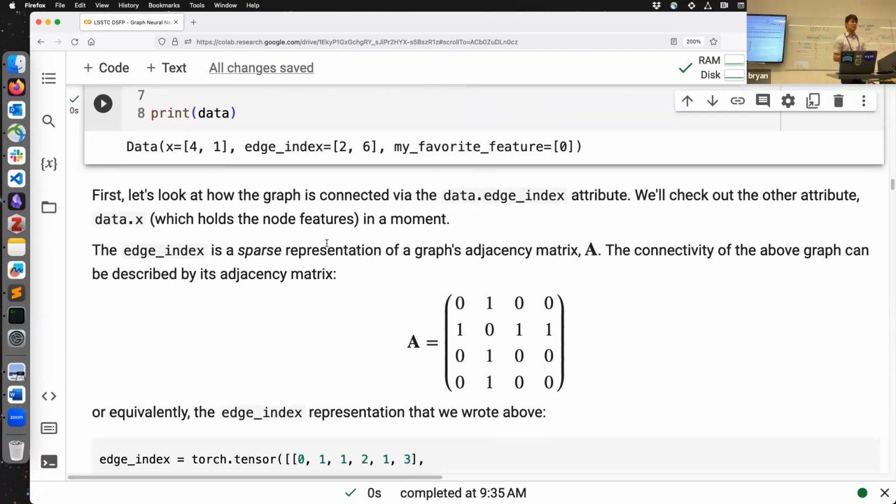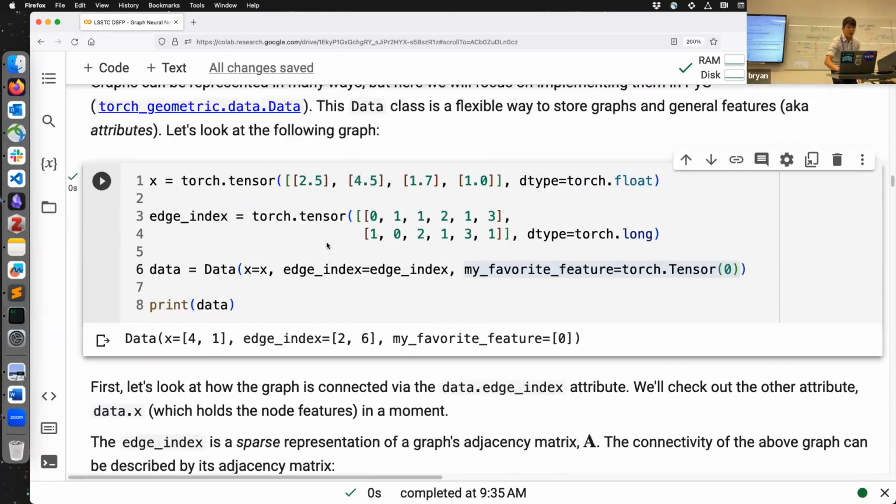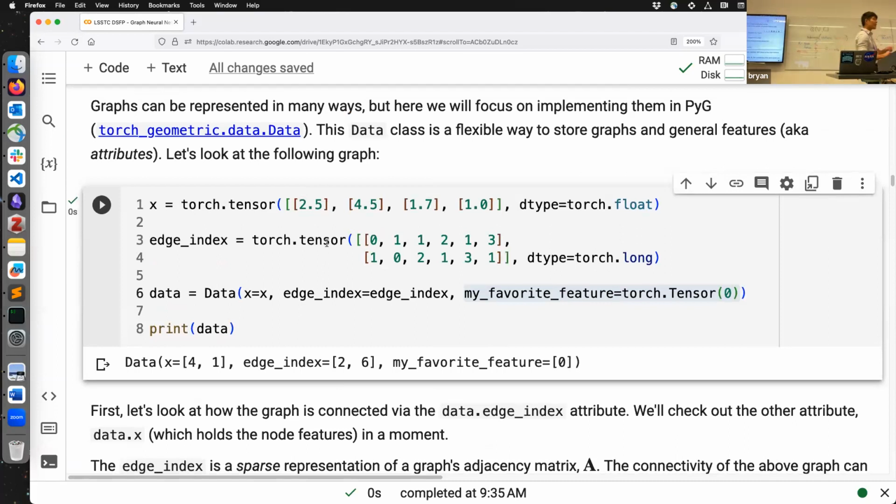Oh yeah, sorry, questions. There are 4 nodes, but what are those values? I didn't really say what those numbers are. They're kind of arbitrary for now. You can imagine that, in the case of galaxies, maybe that's the amount of mass.